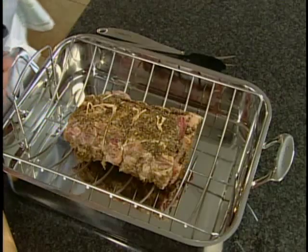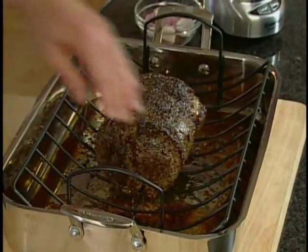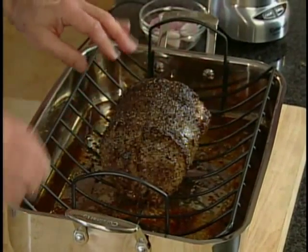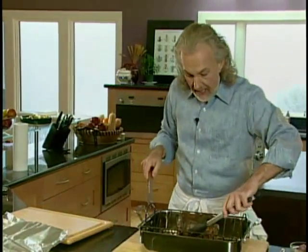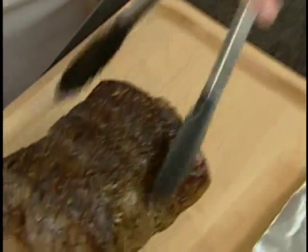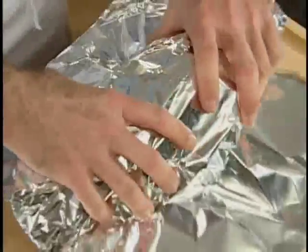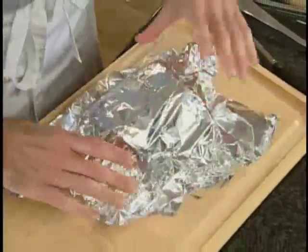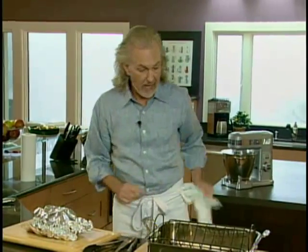I have one that's already roasted — let me move that out. You can see the drippings and juices on the bottom; I'll make a great sauce with those. Before that, I'm going to take the roast off the rack. As I was explaining, we want to let the meat rest for at least 10 to 15 minutes in a warm environment, so I'm just going to cover it with aluminum foil. The temperature actually keeps rising about 10 more degrees while the meat is resting.